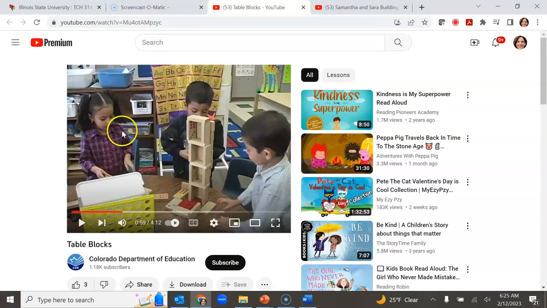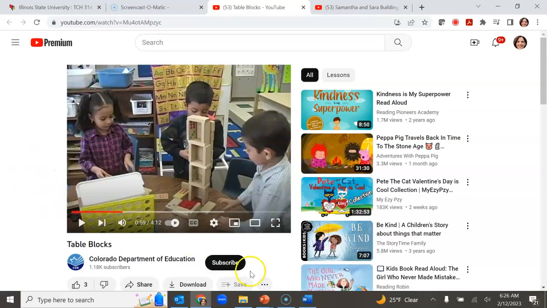It seemed like this girl was talking about the order, right? So she was pointing to each child. So anytime that you might write down "it seems like," that's probably your interpretation. So I just realized that I caught myself. But what we do know is that she was pointing to herself and to the other children. So that's what we would document.